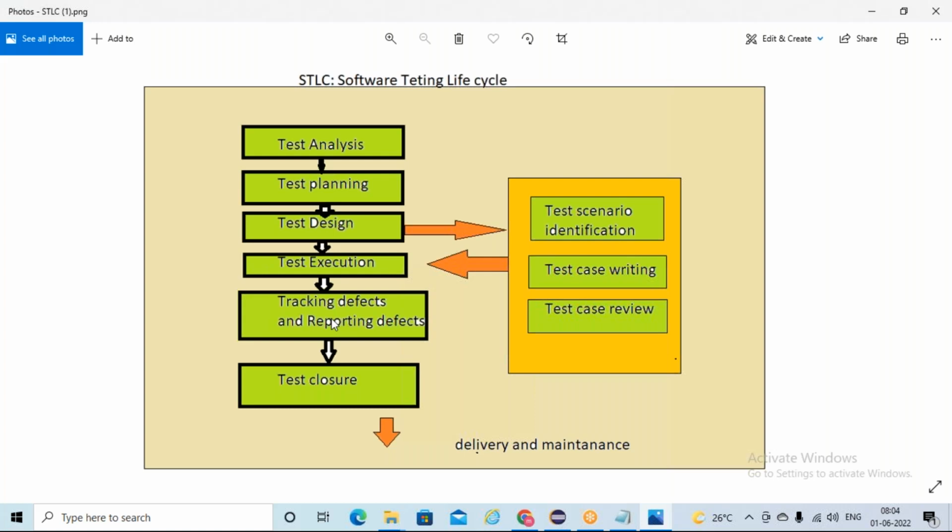I'll show you how to raise a defect through a template or how to raise a defect through a reporting tool. We'll be learning one of the tools like Jira, and other tools also like ALM, Application Lifecycle Management, which is very important in the current market. I'll share those videos with you, my own videos, so you can refer to them whenever you have time. We'll discuss the Jira tool, how to raise bugs in the current world.